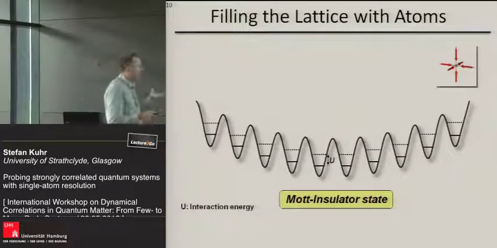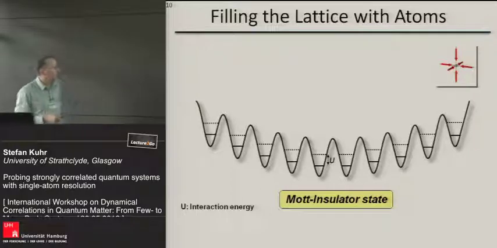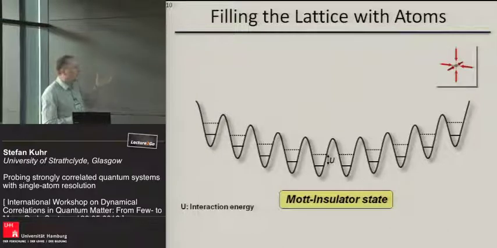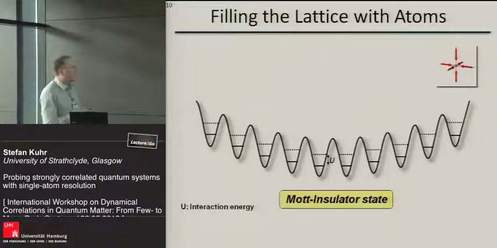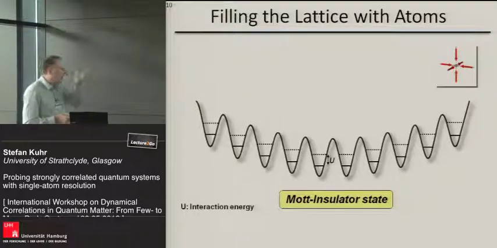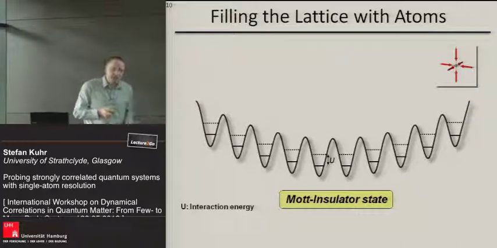So in the Mott insulator, let me just introduce what you will see, to interpret the following pictures. As I said, the optical lattice is made out of laser beams, and this is the interference pattern created by the laser beams. But the laser beams have a finite size, and that leads to this external harmonic confinement. And something very interesting happens if we now try to fill the lattice with atoms, and the system tries to find the lowest energy state.